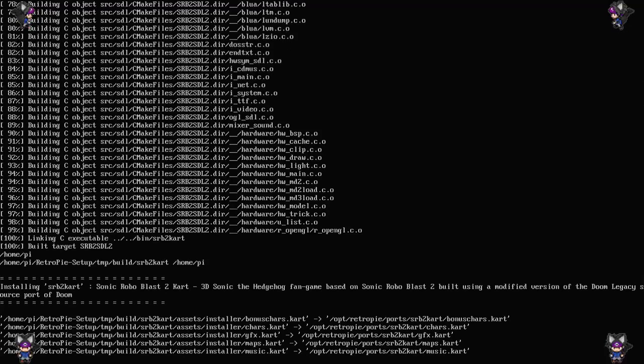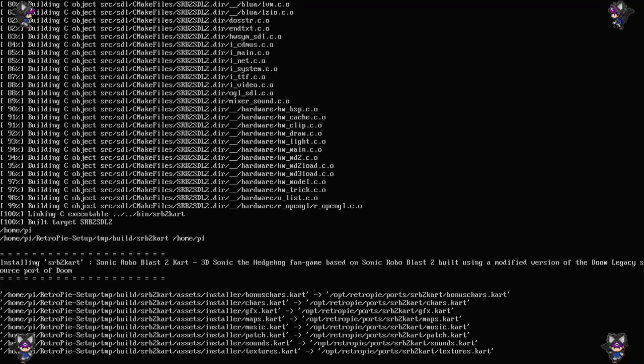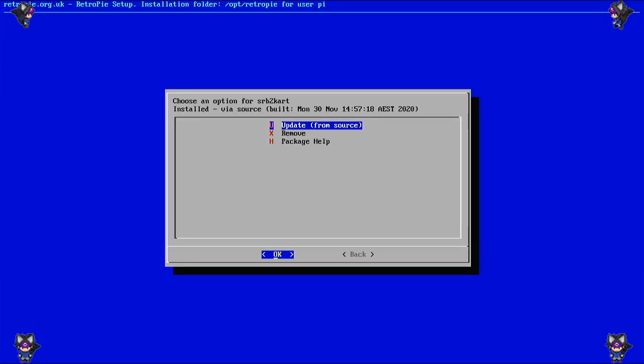Compiling it manually, this Kart game will just not save, will not connect. You try to connect to a server, it'll start to download, it'll just crap out. The other way worked, where you trick it to make it get the assets from your Pi and put it in a nice little area. It worked perfectly fine, but I wanted to make it a one-click to make it easy for people, because I know how hard it is to read all these things and do tricky coding and all that good stuff. All right, that's done.